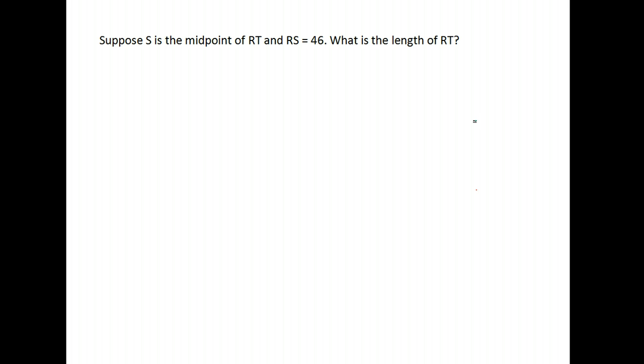All right, here we are on the next question. Suppose that S is the midpoint of RT. It's always best to draw a picture of it. RT, we know, is a line segment from R to T. Suppose S is the midpoint. That means it needs to be right in the very center, and it's going to make two equal pieces here. RS is 46. So this section from R to S is 46. What would the length of RT be?